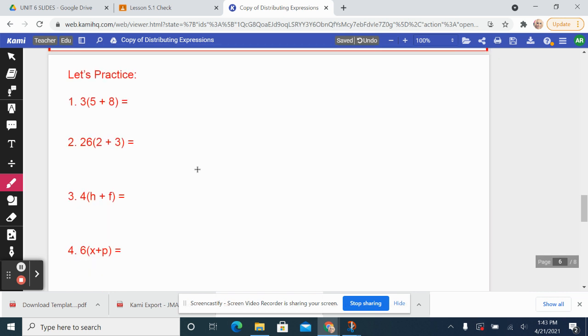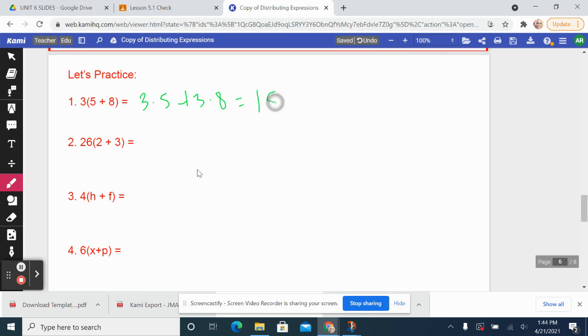I want you to work these out with me, and we will do 9. The beginning of this is super easy. The end of this is how your homework on Khan Academy is going to look. That's why I added those to this. So for example, 3 times 5 plus 8. You could technically do 5 plus 8 times 3 because there's no variables here. But I'm going to write this out. So 3 times 5 plus 3 times 8. Please write that down.